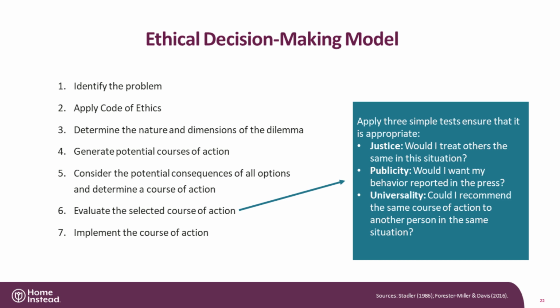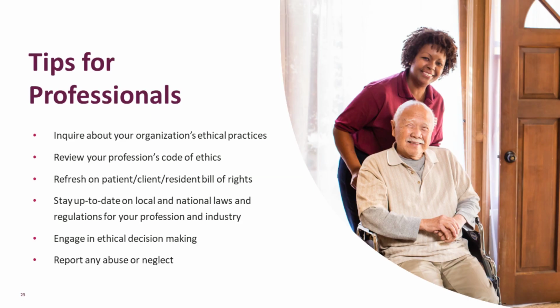I was going to run through an example, but we're running short on time. I apologize. But I'm sure you can think of an example of an ethical decision you've made in the past. Maybe you go back and think through that through the lens of these ethical decision-making models and see what the outcome was. And then that will maybe help you apply it to the next time you're in an ethical decision-making scenario.